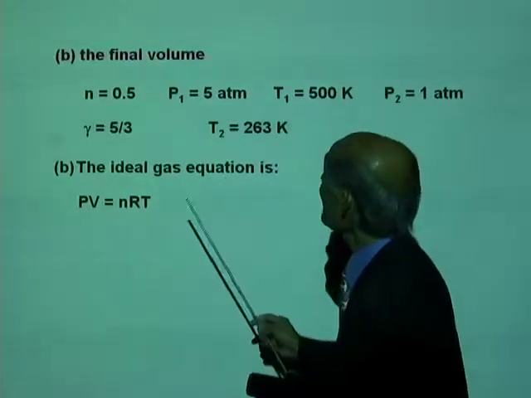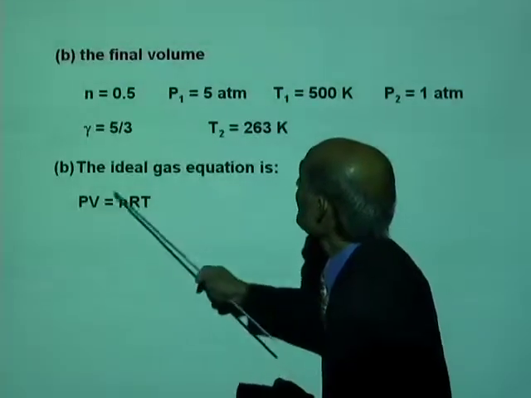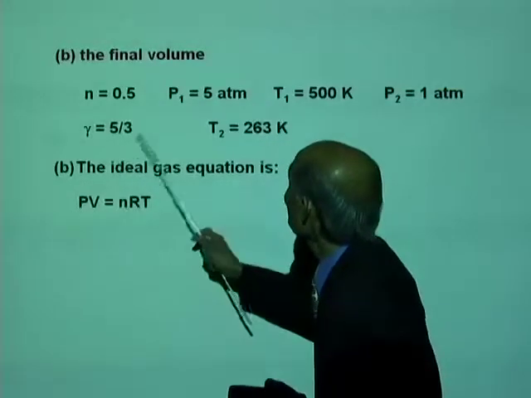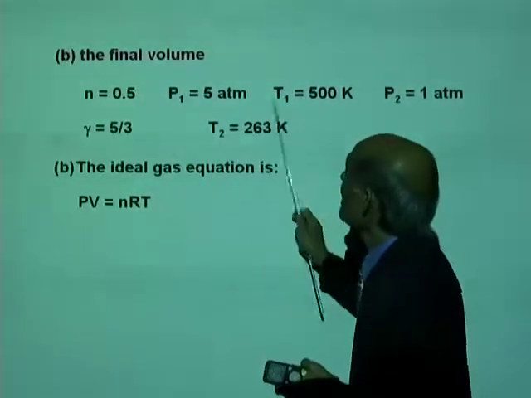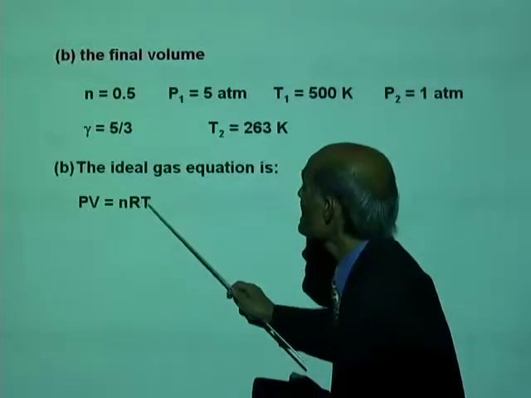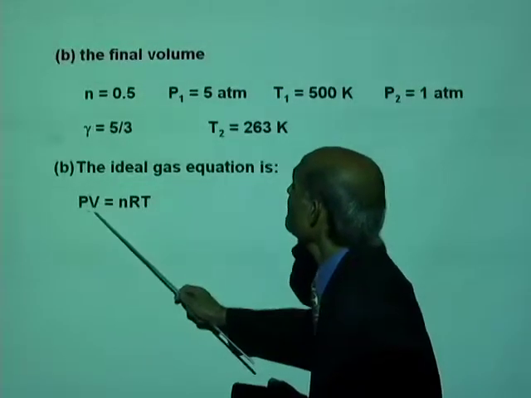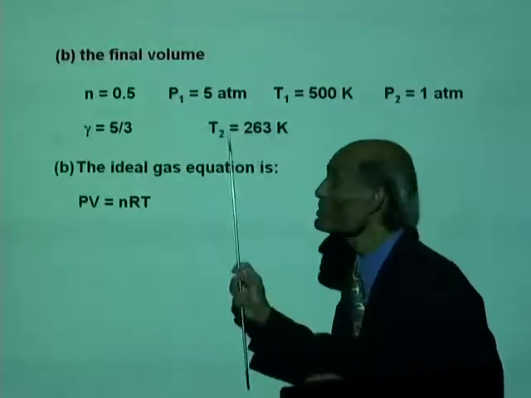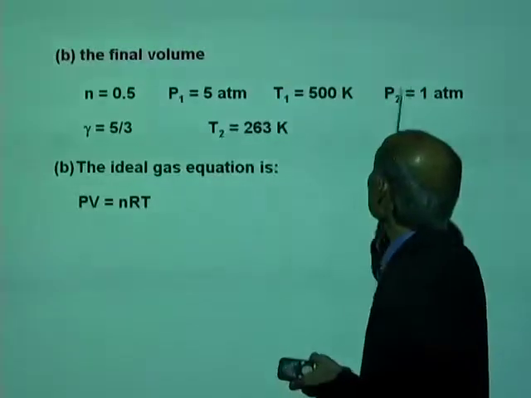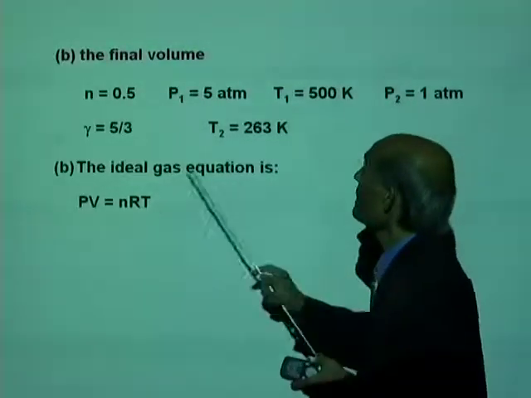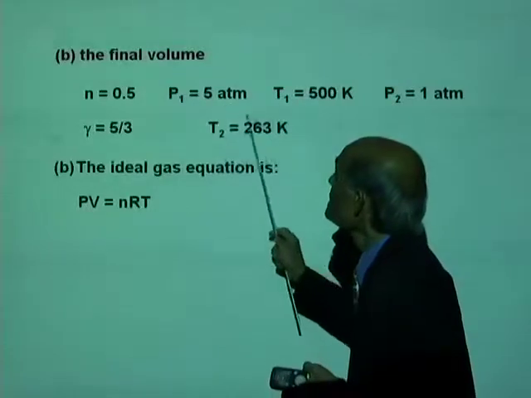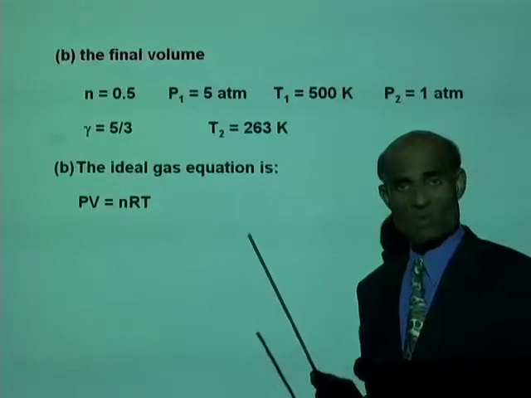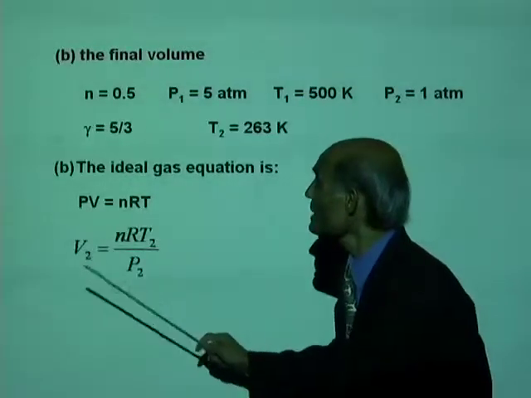You see, we have P and T, is that right? We have the value of P1, we have the value of T1. That means we have P and T, we can find the value of V. We need to find the final volume. That means we need to use the final pressure. What's the final pressure? 1 atmosphere. What's the final temperature? It is T2. And therefore this volume will be the final volume. Isn't that right?